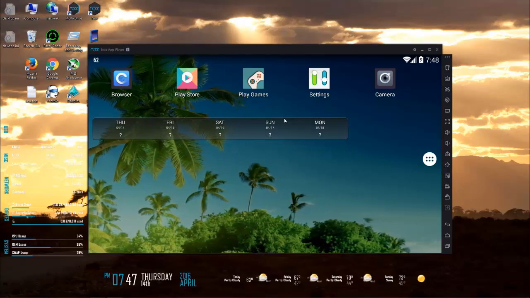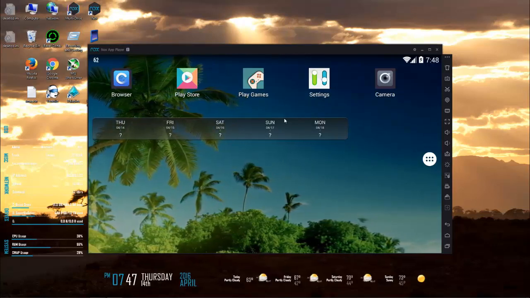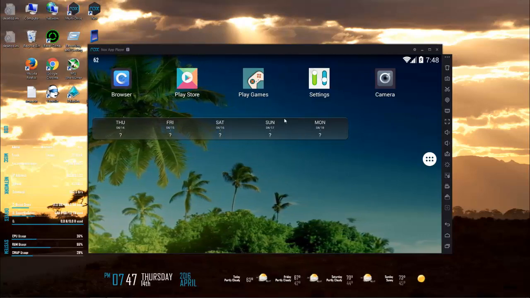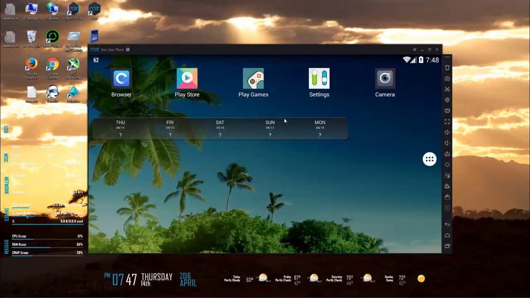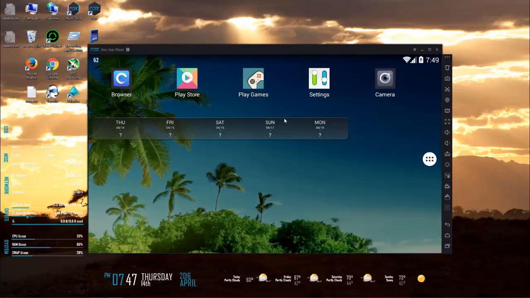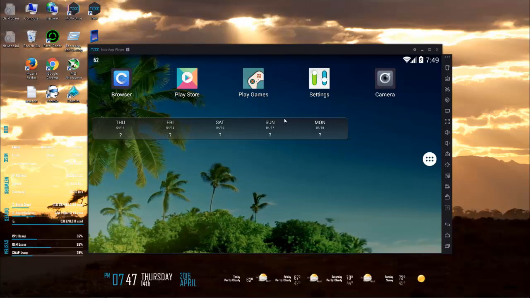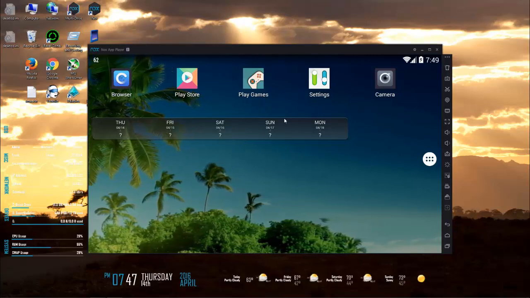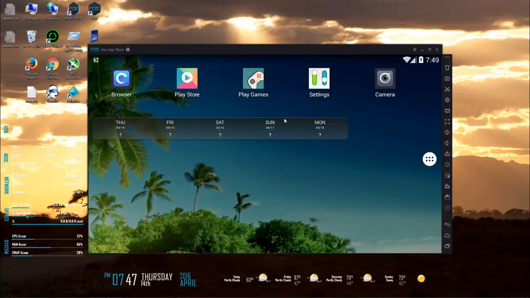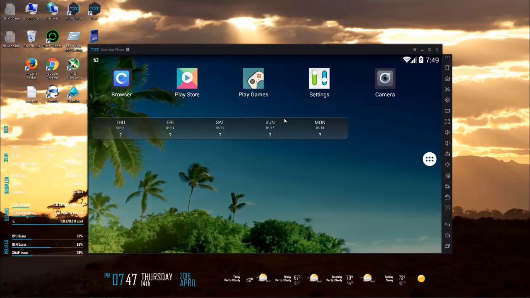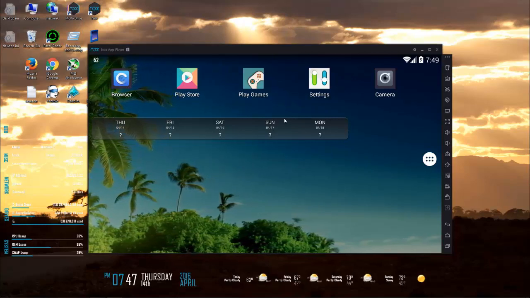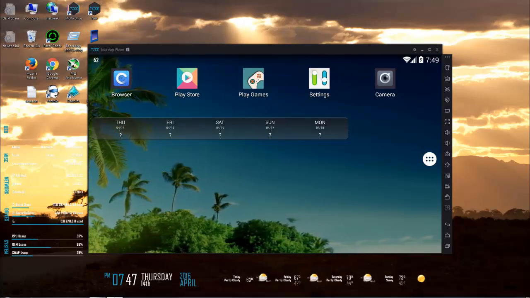So in today's video, I'm going to discuss how you might go about installing Marvel Avengers Alliance 2 or any other Google Play Store game on a non-Windows 10 PC. This does work for Windows 10, however, in the case of Marvel Avengers Alliance 2, it is actually in the Windows Store, and we'll get into that a little bit later, but let's jump right into the meat of the video.